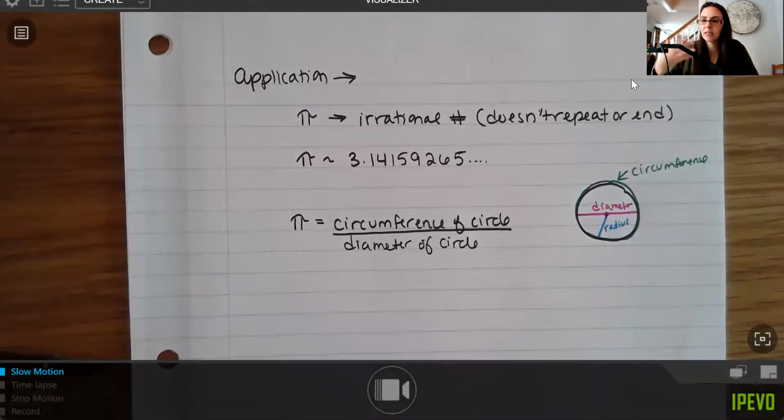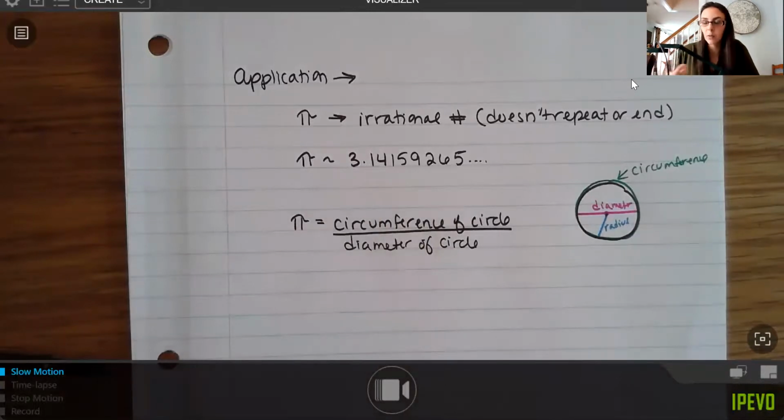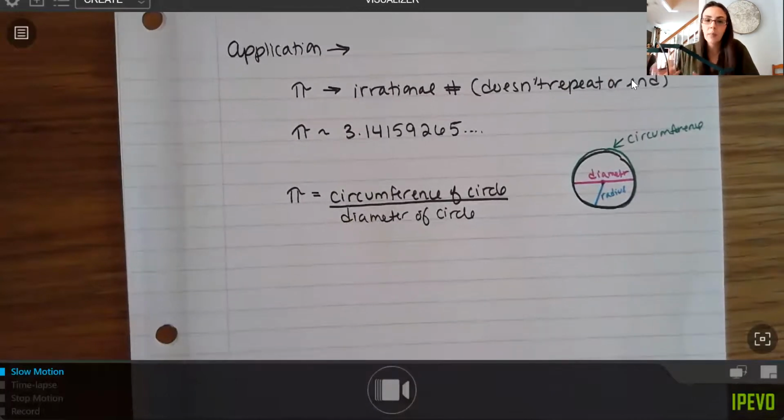So pi is a number that we see a lot in mathematics, and a lot of calculators can actually store quite a few digits of pi in them. So if you have a calculator that has the pi symbol on it, then your calculator is doing pretty well. It has quite a few digits of pi already there, but a lot of times we just round it. And most commonly, we end up rounding to either 2, 3, or 4 decimal places. Sometimes 5, that tends to be the usual. So we don't usually use much more than that if we're just doing an approximation example.